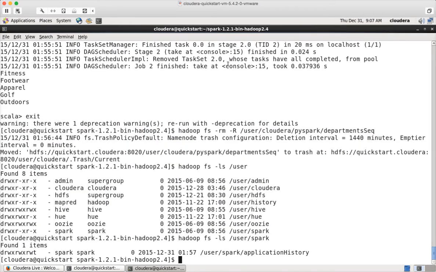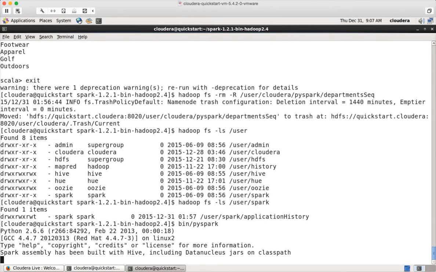So I am starting pyspark. I have to give the absolute path, not just pyspark. If I use pyspark, it uses the original version of the Cloudera VM, which is 1.3.0. I want to go to a specific version, which is 1.2.1. Hence I am in the Spark 1 bin hadoop directory, and from here I am giving the relative path to the relevant pyspark, which uses the 1.2.1 version, and hit enter.